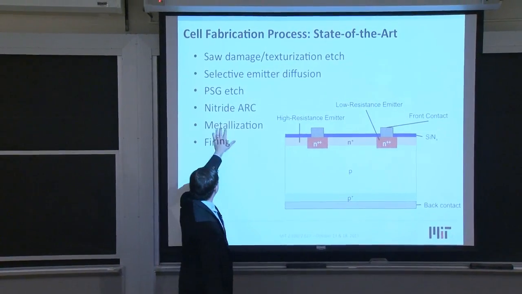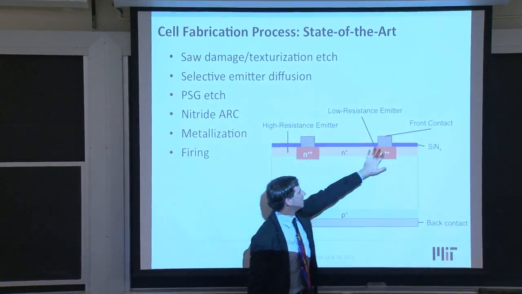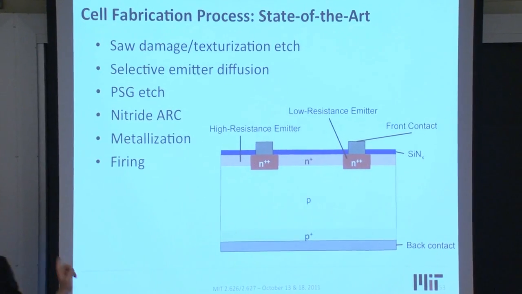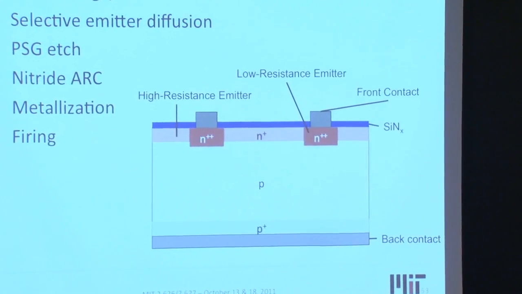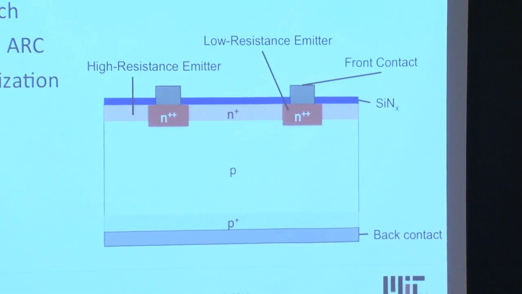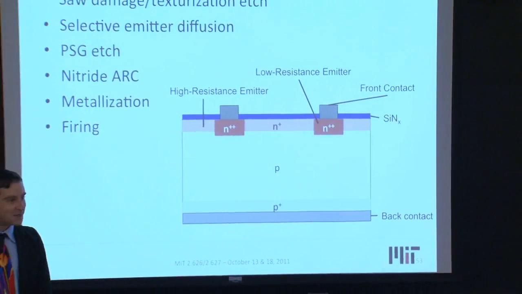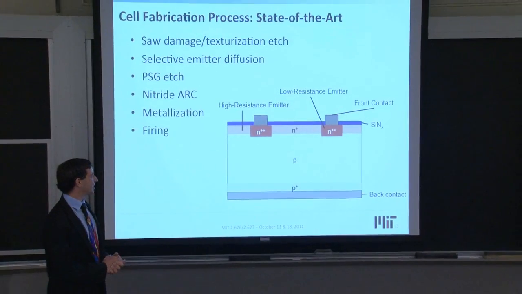And finally, the metallization is deposited on the sample and fired. Now, the metallization, how is it deposited? We'll see in a few slides what the screen printing process looks like, and then we'll actually do it ourselves. You'll press the button on the tool and deposit your metal on your cell.